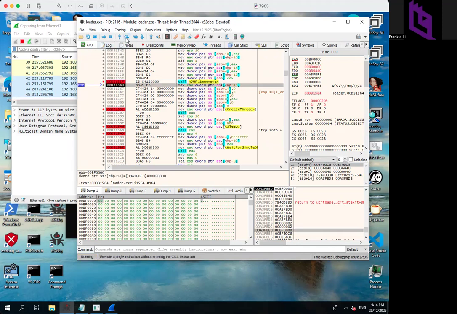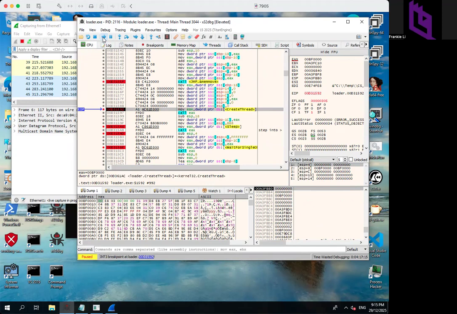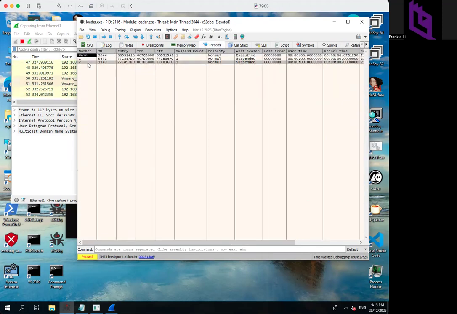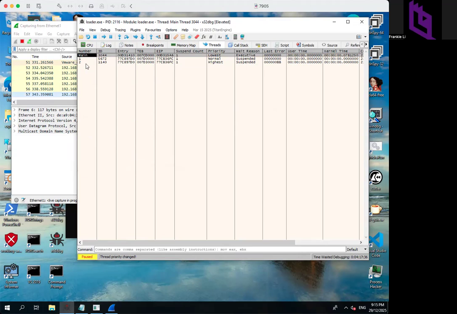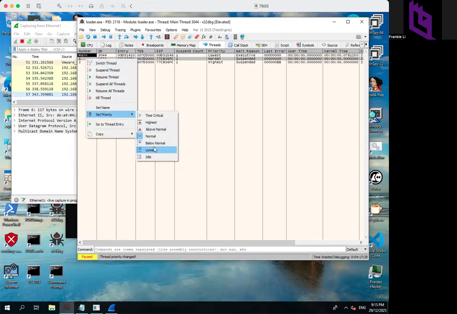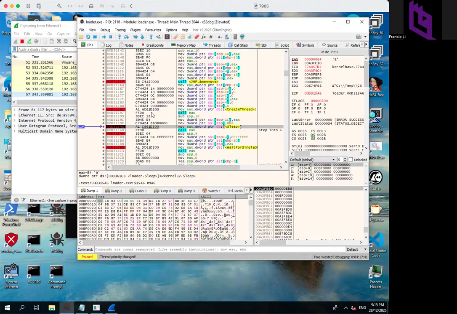memory. Step one, the loader will read the shellcode into the newly created buffer. And then I hit CreateThread. Now the thread has been created. Let me go to check it. There's a new thread called number 2, created. So I put it in the highest priority, and change main to lower and one to the lowest. Now I go back here and click step into it.